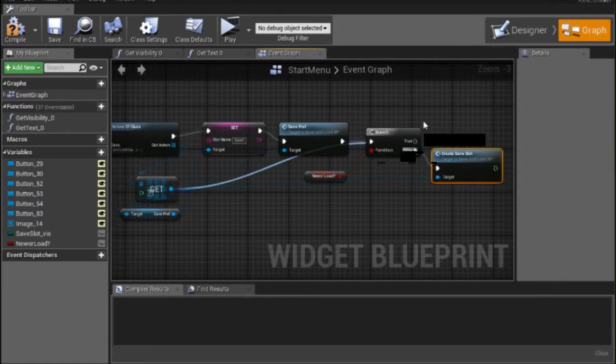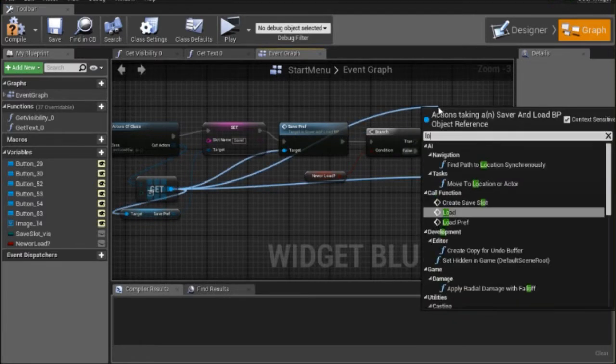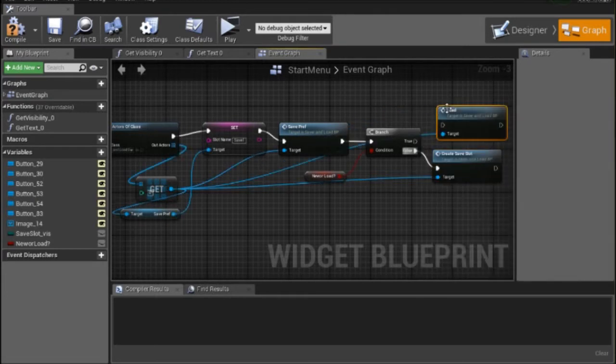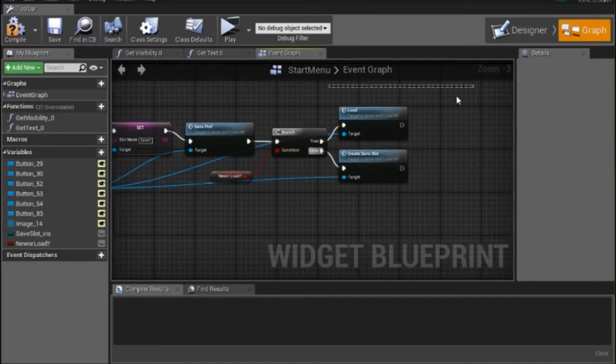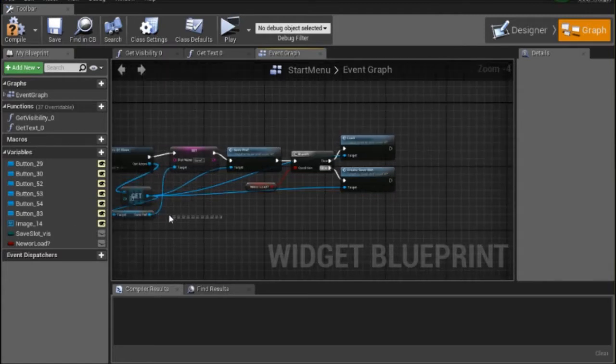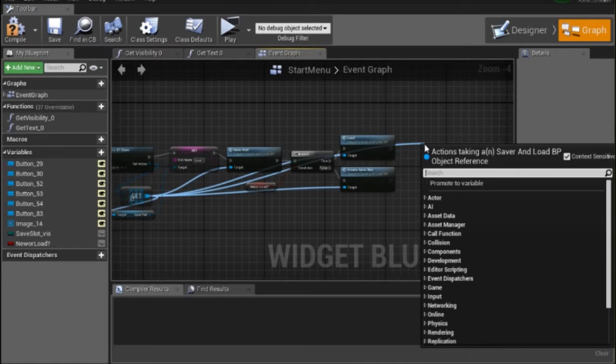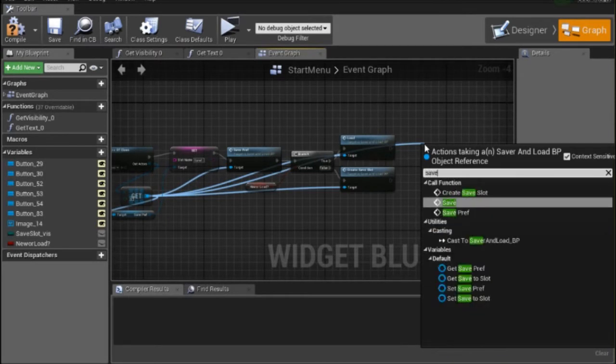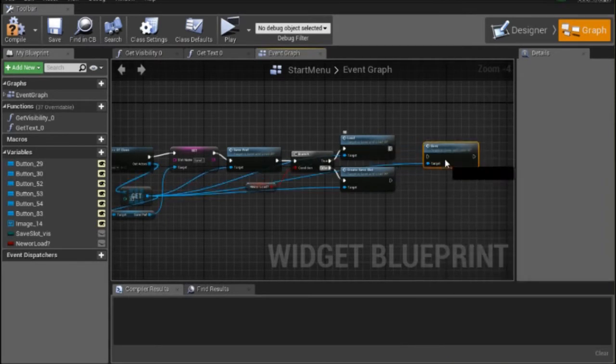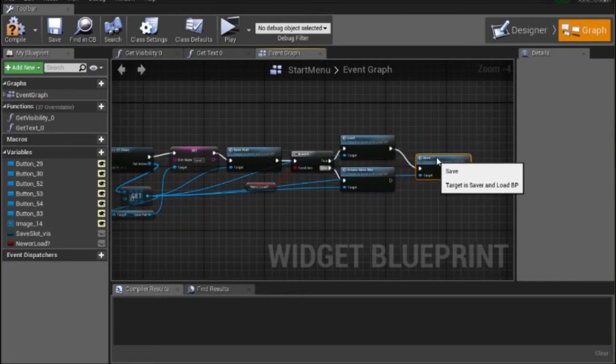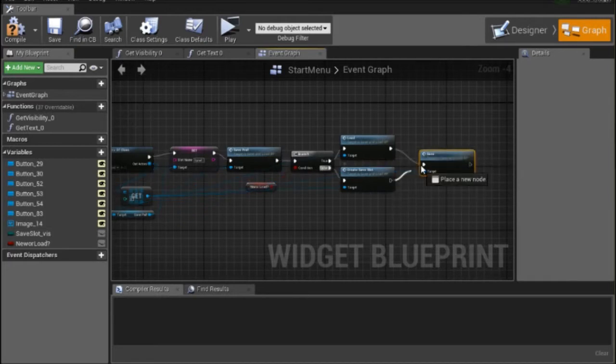If we load, we of course load from save1, and then whatever we choose, we will save the game, so our game won't forget these things we made here.